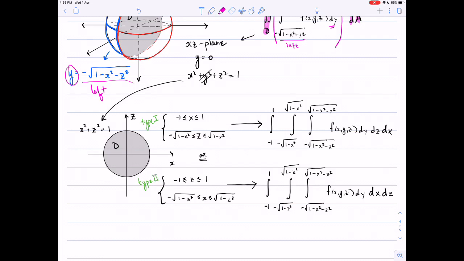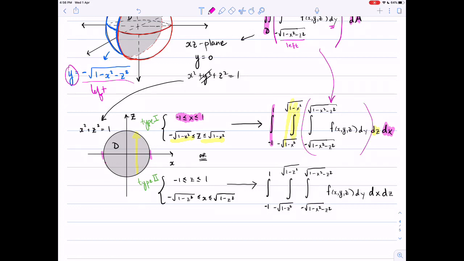And let's just double check the inequalities that we have here. X goes from -1 to 1. X is the constant, so there it is as the outer integral. Z, for any fixed x value, goes from the lower root to the higher root, so there is the z integral dz, and the inner integral is still the exact same one from up here in terms of dy.